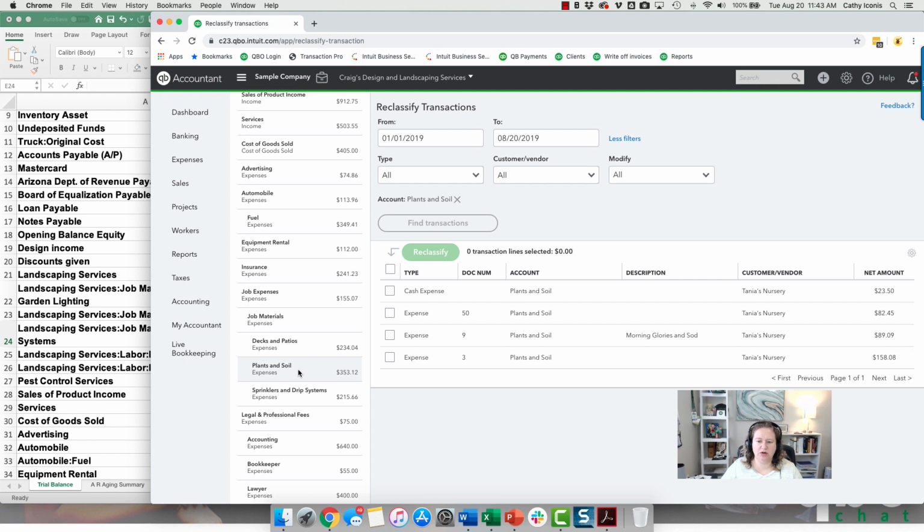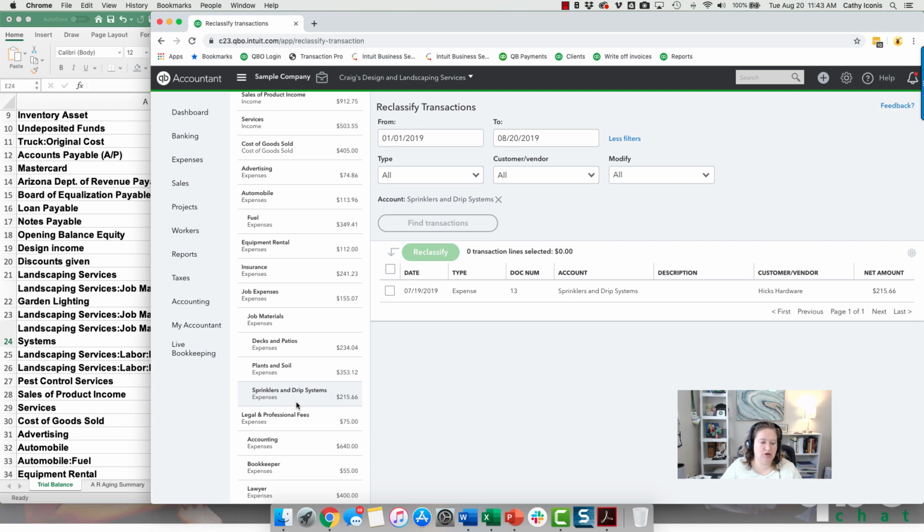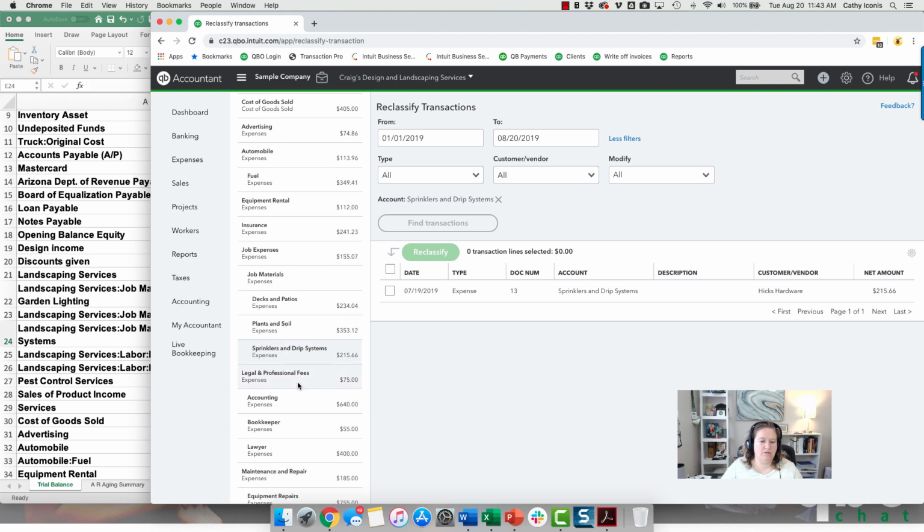I don't remember exactly all the inventory items, but just seeing should any of that stuff be booked into inventory versus booked over as an expense. I don't know. Legal and professional. I mean, counsel, that really should be down here, and lawyers. I hate seeing things in the main accounts.